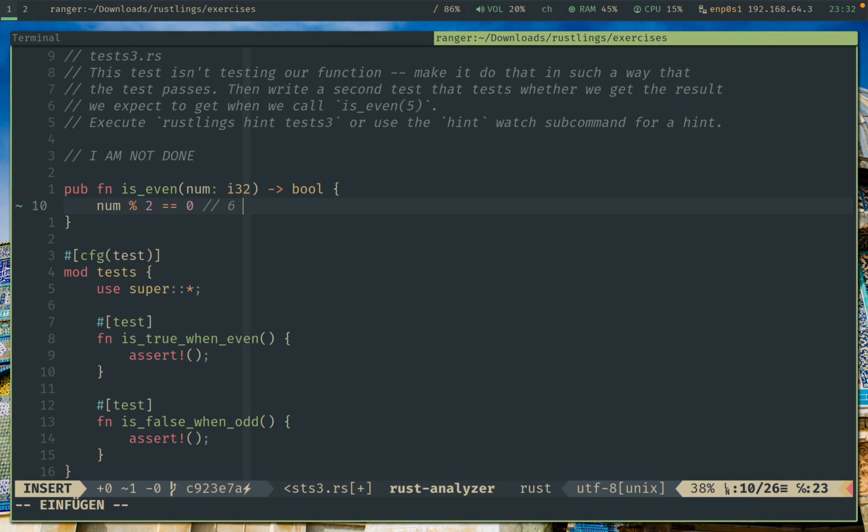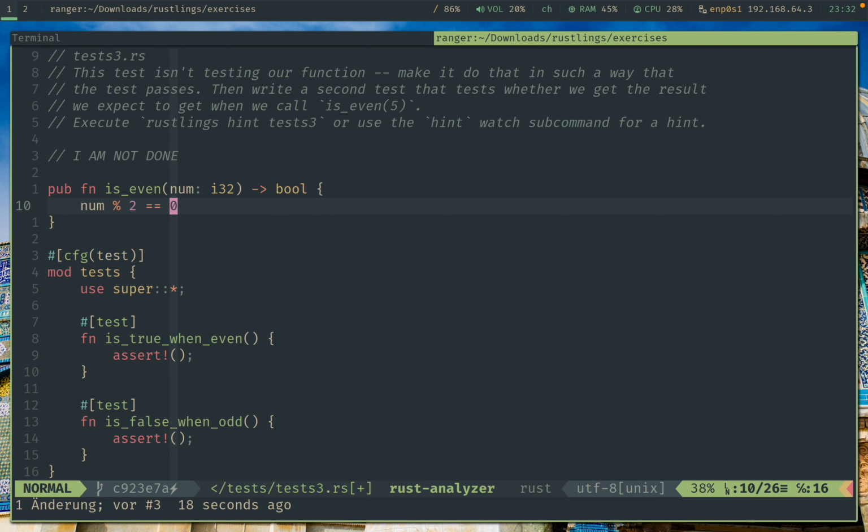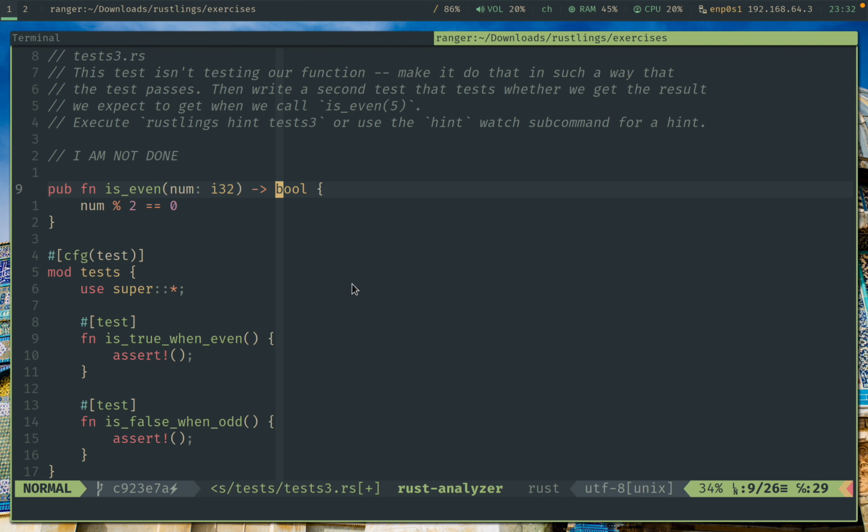So for example, 6 modulus 2 will equal 0, because we have 3 times 2 is 6 and nothing is left over, like that. All this does is take the number modulus 2, and if it equals 0, then we return true. If it is not 0, it will return false.